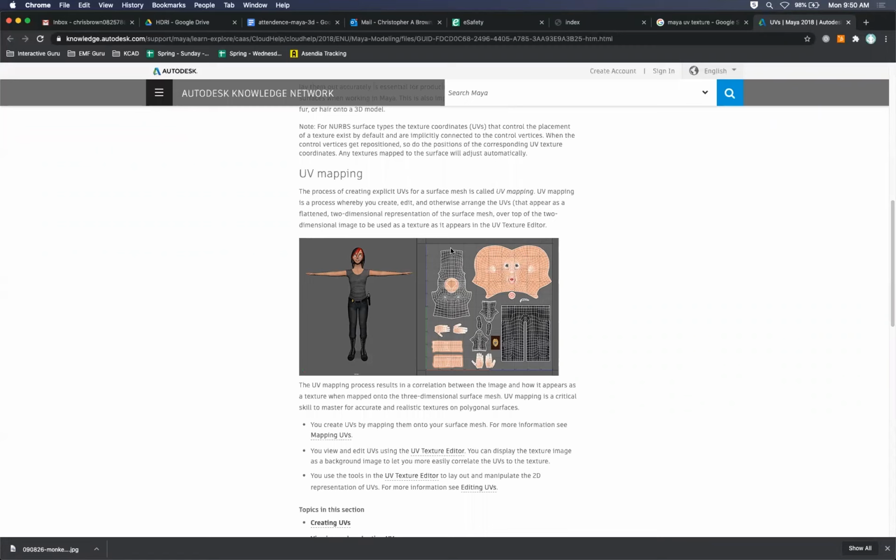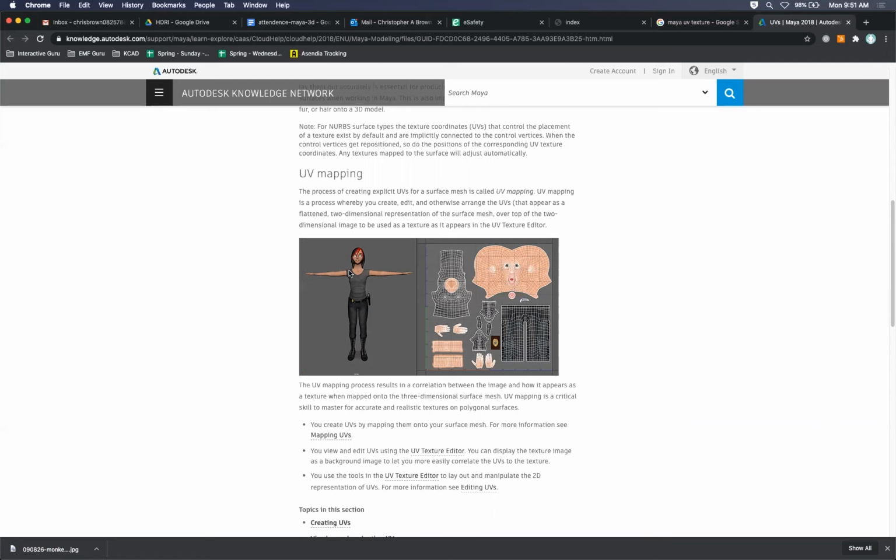But basically, this is very typical for a character where you'll spend a reasonable amount of time creating these UVs and deciding where their seams are. You can see the face is all this weird, flattened out thing. And then you can actually use this in 2D to paint your textures. If you use a different program where you can paint textures in 3D, I'll show you how you can do that. In Maya, you can actually paint some textures in 3D using the paint tools. This is pretty much the workflow: you create all these complicated UVs, and then you're able to paint in 2D and put the textures exactly where you want them to be.